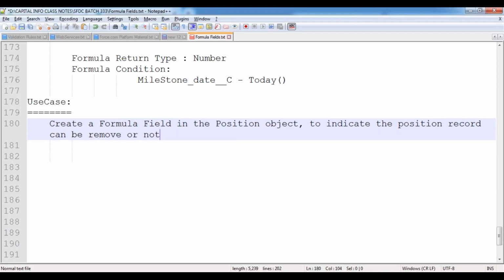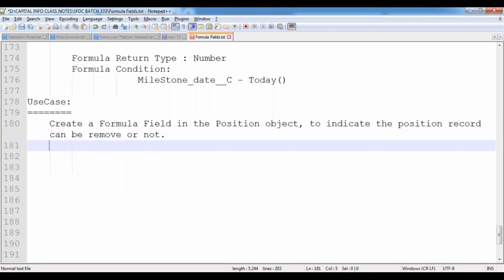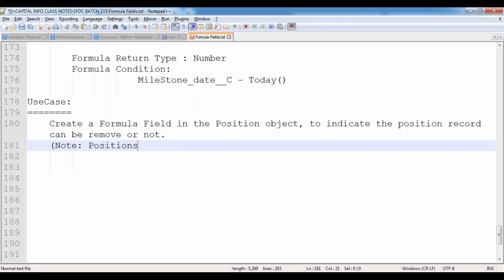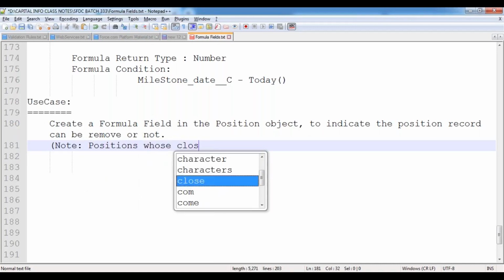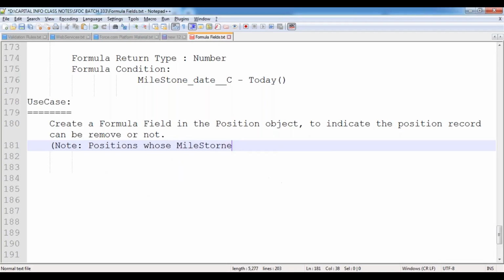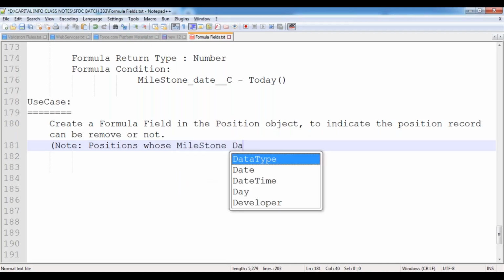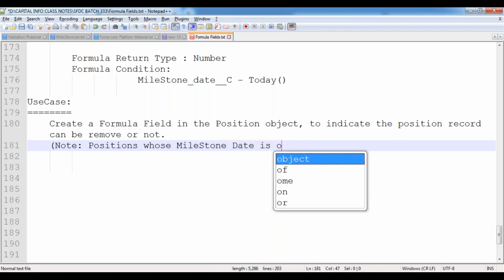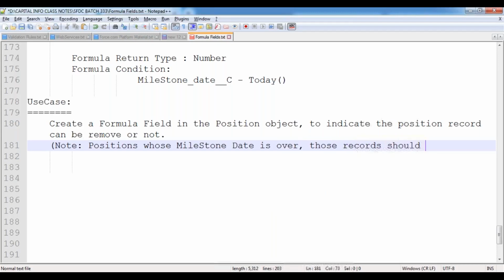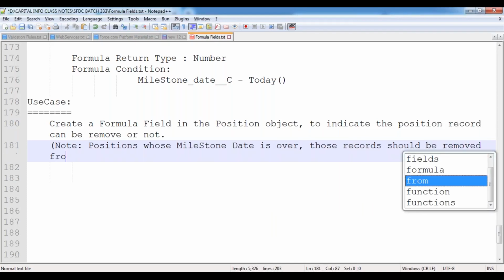Note the point here: positions whose close date, nothing but whose milestone date, has passed, nothing but over, those records should be removed from the object.